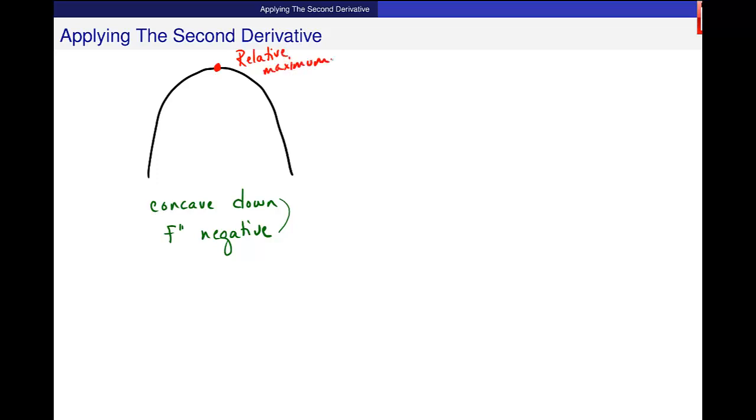So we still have to identify these points. And this point is still a point where f prime is zero, right? So I still have to identify them by f prime at some point c is equal to zero. And then the second derivative at that point should be negative. And these two conditions together are the second derivative test for a relative max.